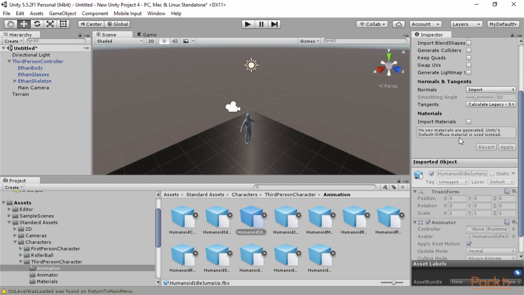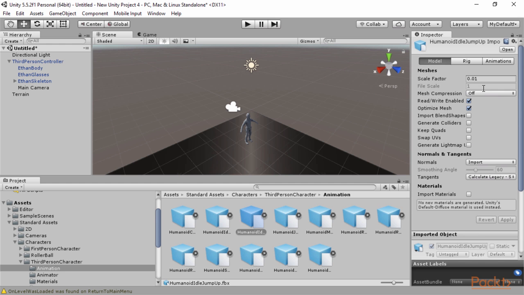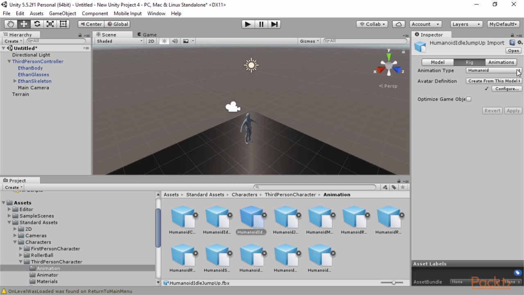We have the Model tab with several different settings that you could change. The default ones are typically all you need. We go to Rig, where we have an animation type, Humanoid. You can see there's Legacy for the animation system, so to speak, that existed in Unity prior to the current one. For humanoid characters, you want Humanoid. Then there's Avatar Definition. One of the great things about this new animation system is that you can create a definition from this current model or copy it from another avatar. And when the check mark to the left of the Configure button is there, then it can automatically be configured.